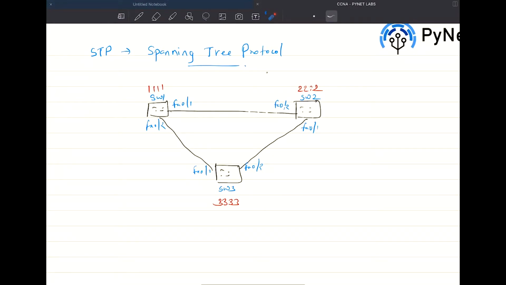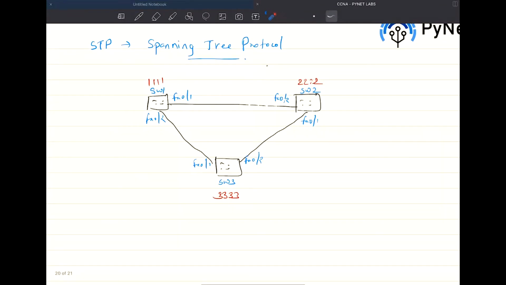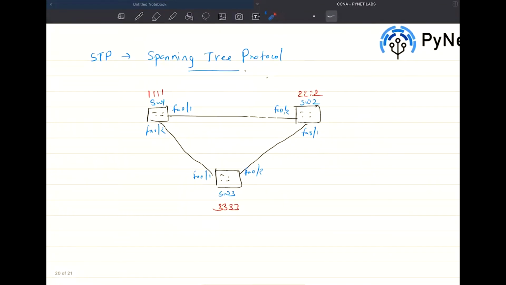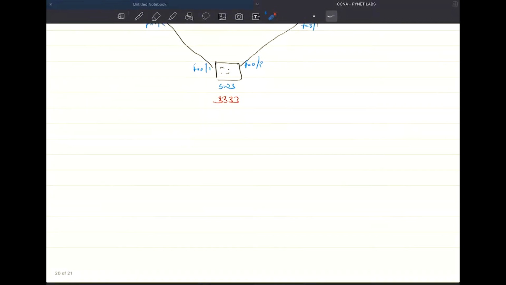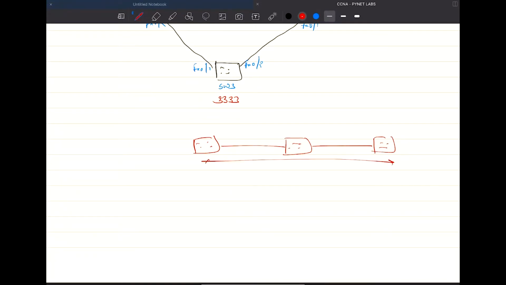Okay. And STP only gets implemented whenever there is redundancy in your network. There won't be any scenario for STP if the topology looks like this. If you have a switch over here, then another switch over here, and then another switch connected over here, there is no STP scenario in this topology because there is no redundancy, there is just a single path of connectivity. But if there is another switch and this is how you connect it, then I would say redundancy would be there. So that's why STP will play its role over here.